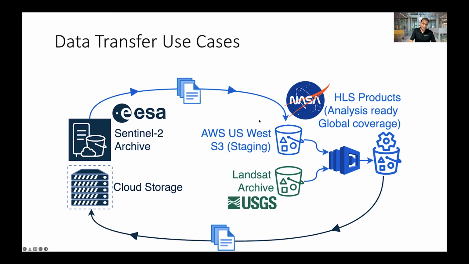The challenge here is that these satellites spit out large amounts of data. In this case, when we were looking into doing a pilot project, evaluating what we can do with various open source data transfers which can do it efficiently, NASA had to synchronize about 6 petabytes of data from Europe, and the European side has to similarly do this.